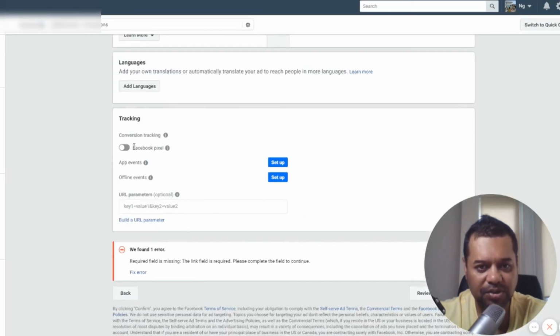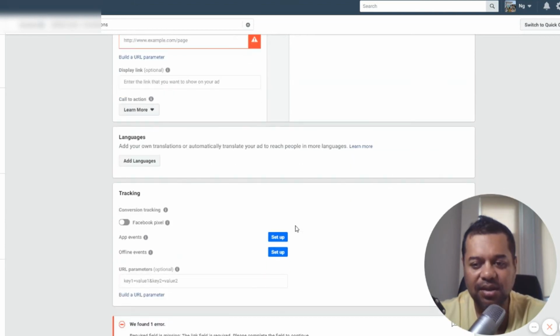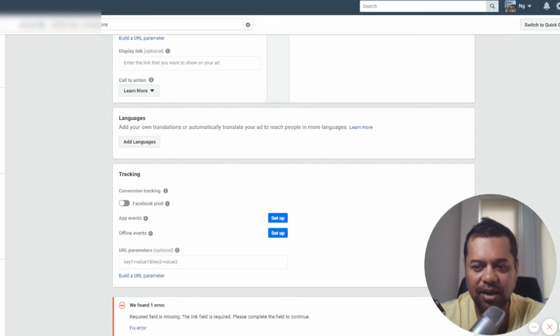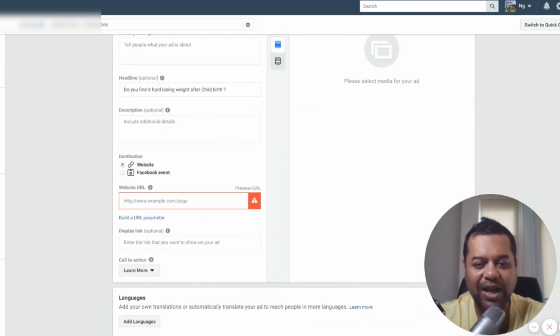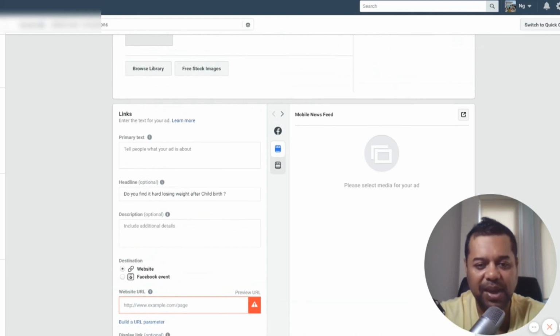Your pixel, put your tracking conversion pixel, click that on. And again, what I'm showing you now is just to get it running first. Okay, if you can make conversions on the front end, then awesome. But this is one of the things that newbies fall into. They think that they're just going to put up one campaign, one ad set, one ad creative, and they're going to be successful. That's not the way it goes.